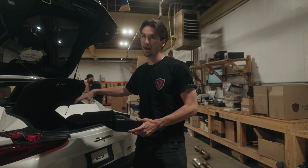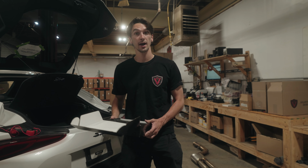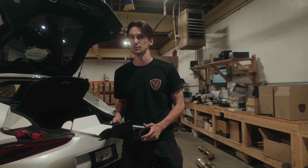There's no cigarette lighter back here in this area, the only one's up front, which is a problem because the customer already has a dash camera plugged in, so we can't use that. And for a little bit of a cleaner install, we're going to show you guys how to do this. It's actually quite easy. All you need is a couple little things. Let's show you guys what you need.